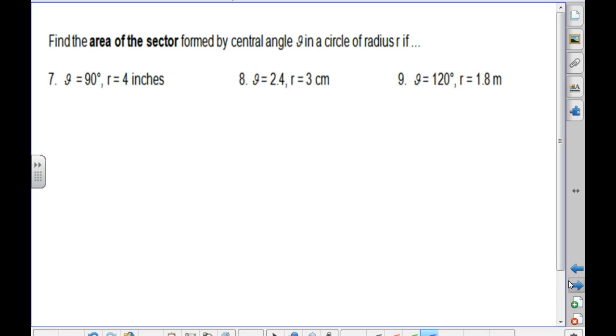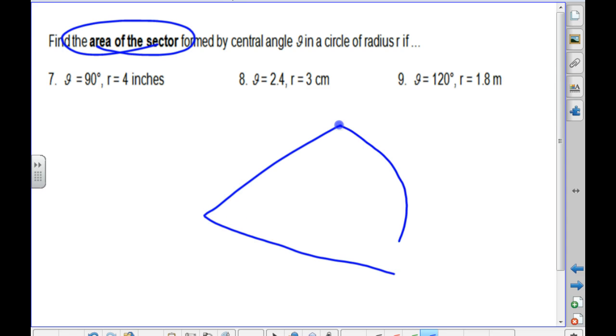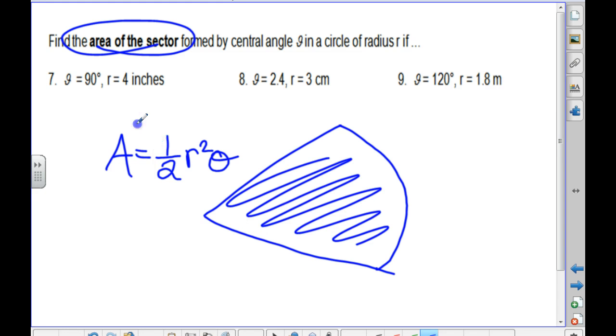All right, 7 through 9. This is the area of a sector, which we have not yet addressed and is not on our final, but this is the really important one about the pizza, remember? This is the area. And the area formula, did anybody see it on 11B? Do you see one that says area? What does it say? Half r squared theta. So this is what you need to use to find the area of the sector. It's how much area is in here. But again, this only works when you have radians.